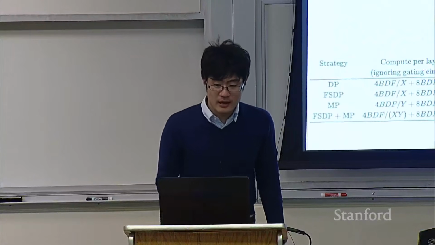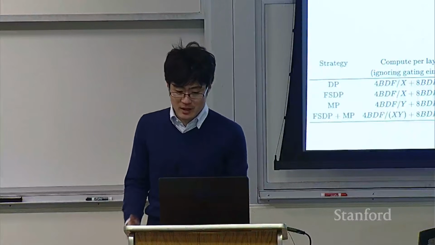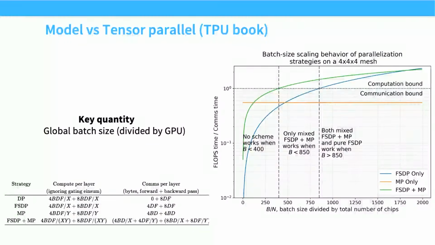Good. Okay, and you will do this or something like this as part of your assignment. But one of the things that's cool about parallelism is that you can do some math, right? You can actually say, okay, how much compute do I do per layer for my different sharding strategies? How much communication do I do per layer for my different communication strategies? And if I have different devices allocated to different communication strategies, how do these things scale? And then I can figure out how a combination of these strategies scales.